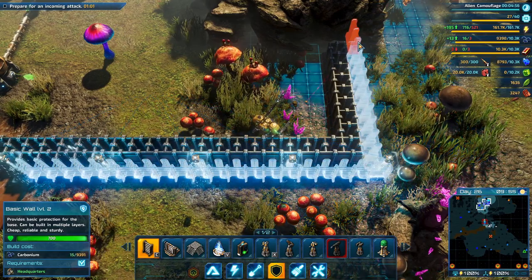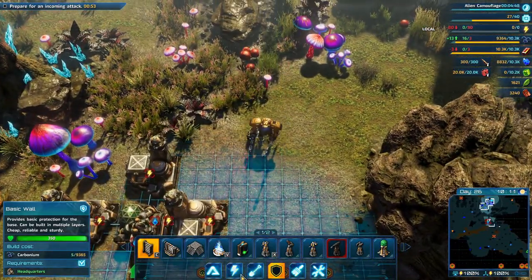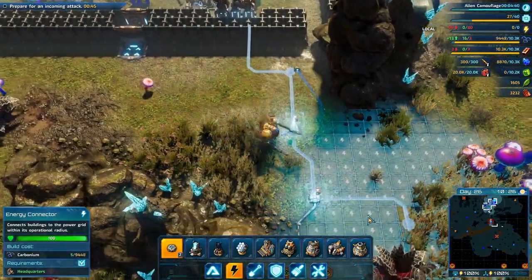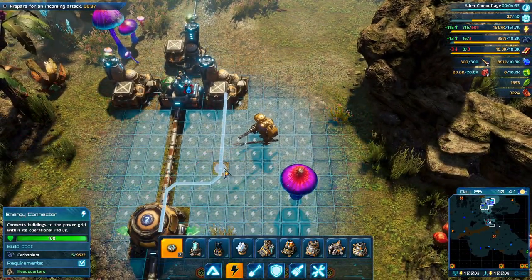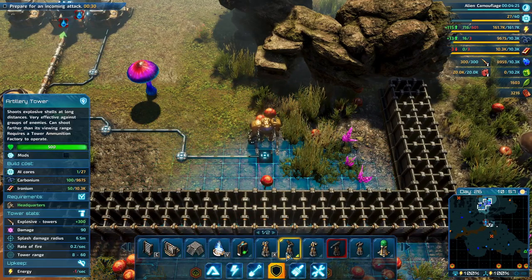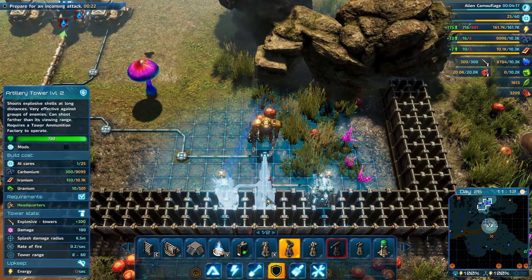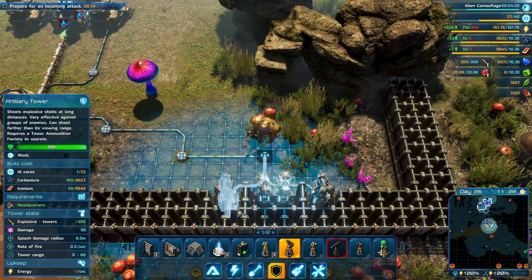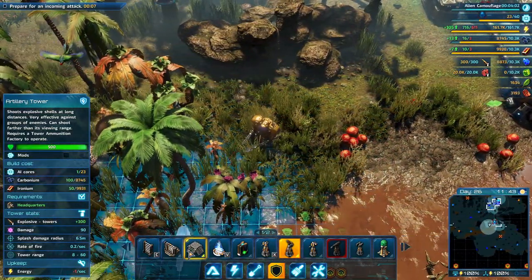It's really annoying that they're coming from this direction, to be perfectly honest. We need power. Power. Okay. We need power to come down this way. We have resources for some more turrets, so let's build a few sentinel towers and a couple of you. Okay. Then I guess we'll build a wall over here somewhere.